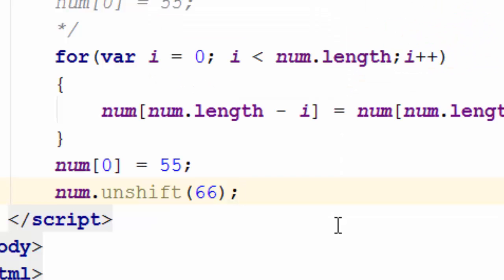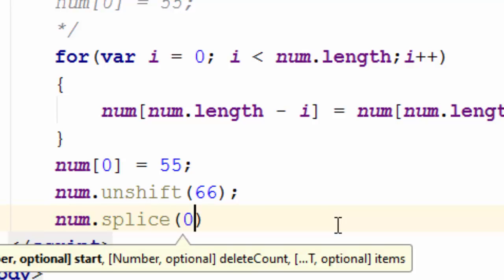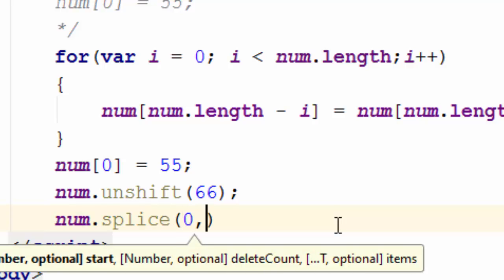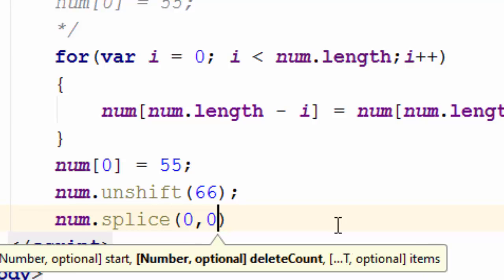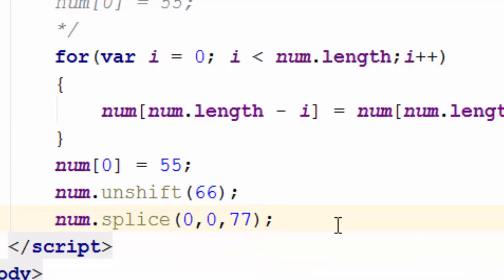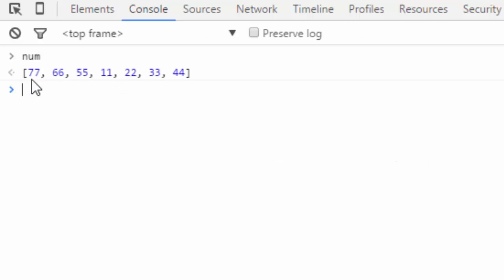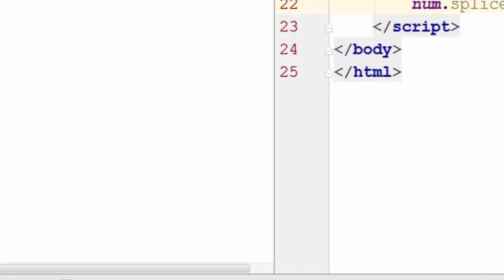There is one more way to do this. I can use the splice function. I can say start from the zero element, the first element. The zero means do not remove any element, because you can use splice to remove the number of elements you want. So I can say remove two elements, one element, and so on. Here I'm saying do not remove anything, and insert this value. So basically it starts at the beginning of the array and inserts a new element, and that element value will be 77. Let's go back to the browser and see the result. If I print this, as you can see, 77, 66, 55, and so on.